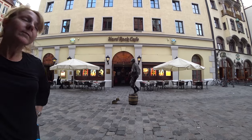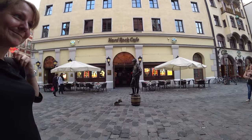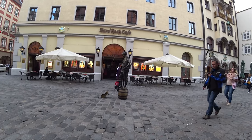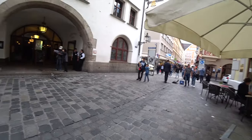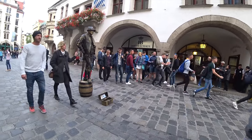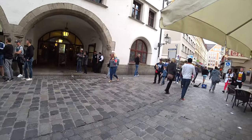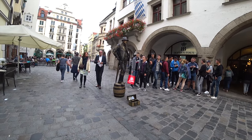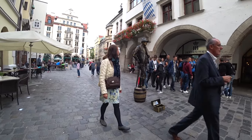So this guy was out here when we came out, and this was kind of entertaining to watch for a few minutes. A little crowd gathers around him — I think it was a group of people that were all sort of traveling together. If you look on the left side of the screen, you might notice in the background — we thought this was kind of ironic — the name of that building is Orlando House, or Orlando Haas or something like that. And we're from Orlando, Florida, so we thought that was kind of ironic.